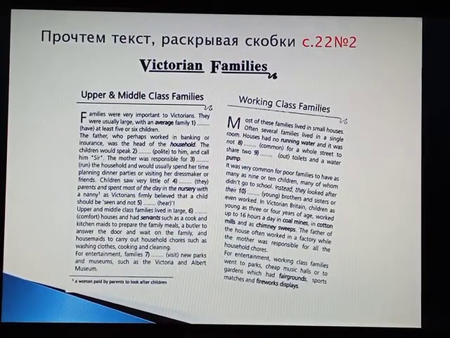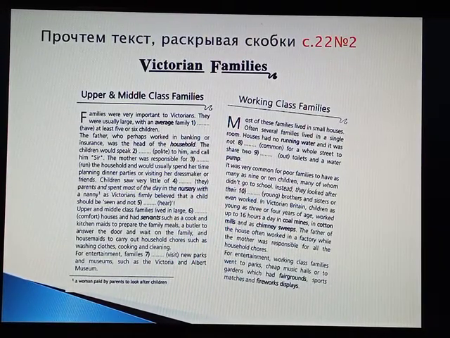Now we are going to read about Victorian families, upper and middle class families, and working class families. Your task is to open the brackets while reading and use the correct form of the word. You stop the video, you open your book's page 22, and you are doing exercise 2.